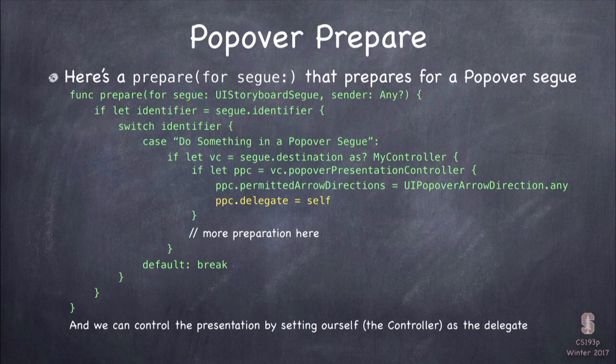Now, why does it need a delegate? Well, the delegate is used to control this adaptation behavior. When you have a popover, you'd like to have your storyboard just have a popover so that when it works on iPad, it's nice, it's in a popover. But when you're on iPhone, especially in a horizontally compact environment, you don't want to use a popover. There's usually not enough room. It's just too crowded to put a popover in there. Instead, you want to do this full screen.